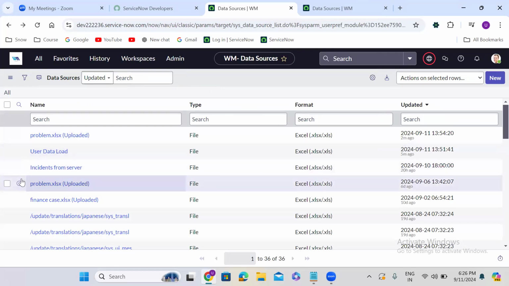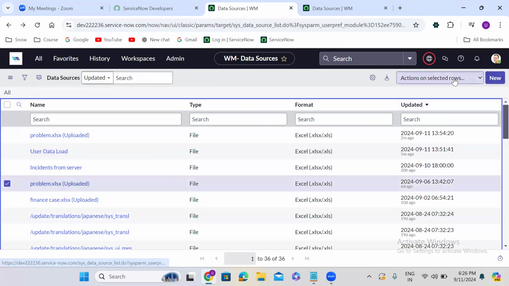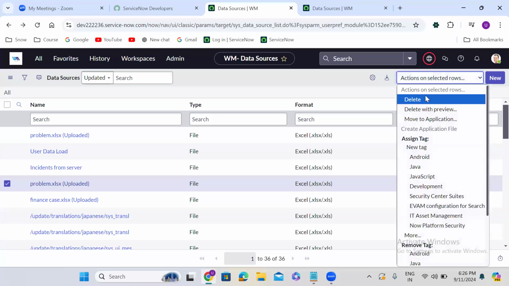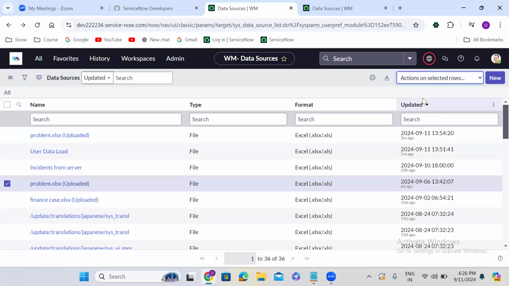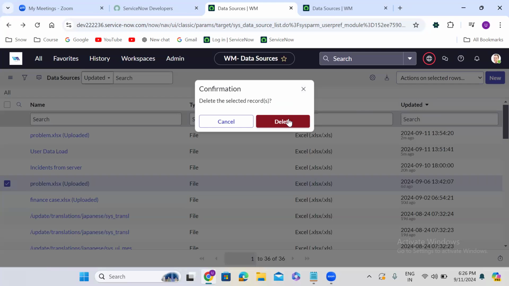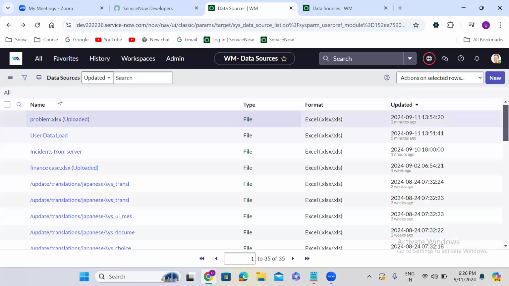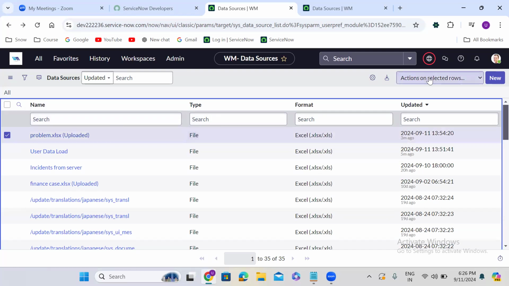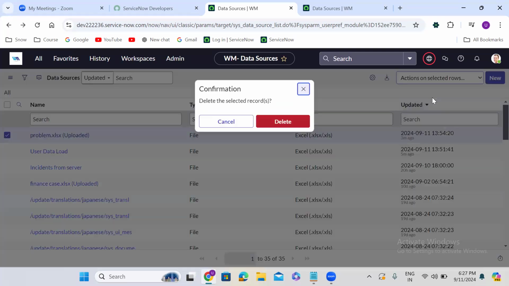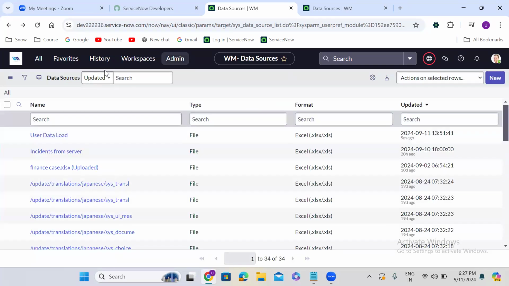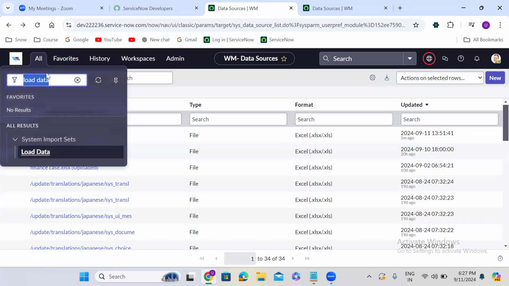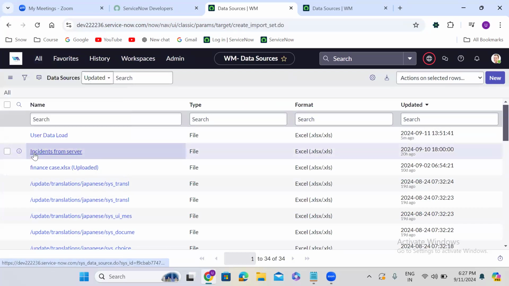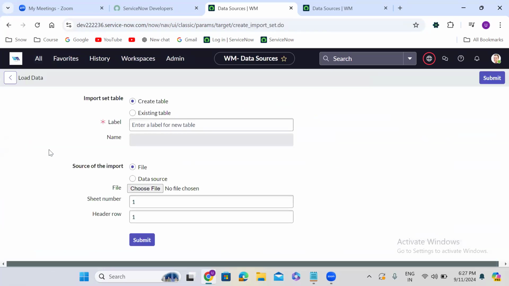What I am doing here is I am deleting this one. I'm going to delete this one as well. If I load the data again now, you can see it will create a data source.